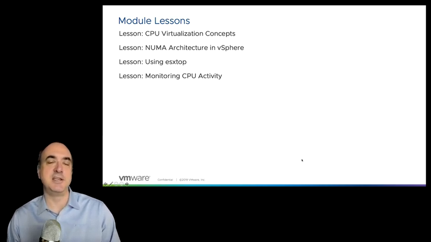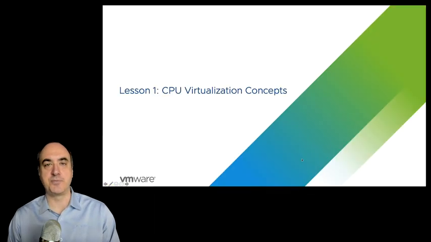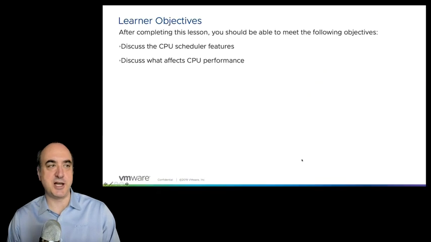That's our first lesson. Second lesson, we'll take a look at how the NUMA architecture is configured in vSphere. In the third lesson, we'll introduce ESXtop if you haven't seen this tool before, so that we can then properly use it in monitoring CPU use in lesson 4. So let's start off with our first lesson, CPU virtualization concepts.